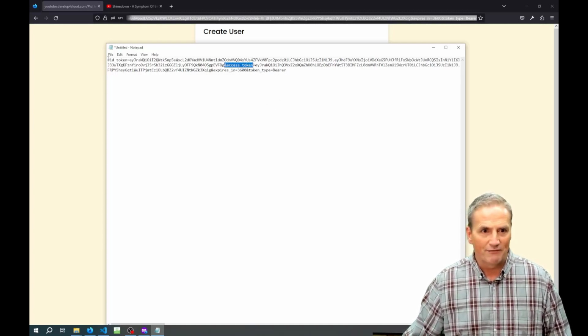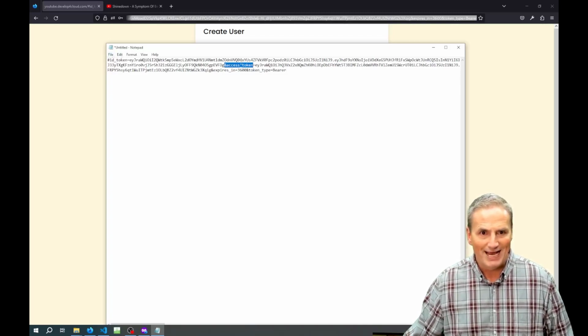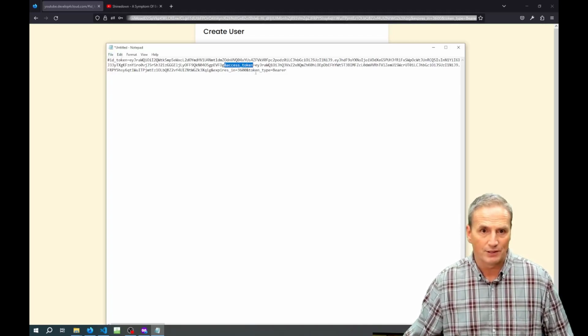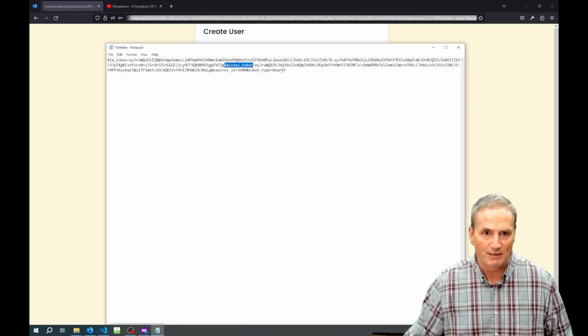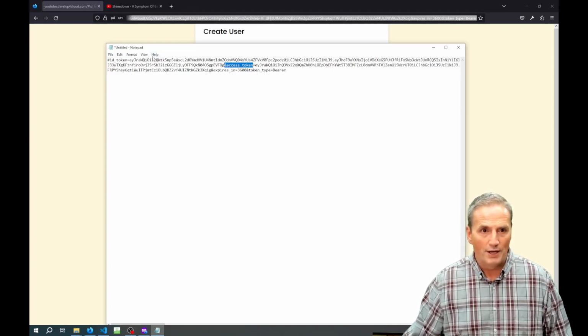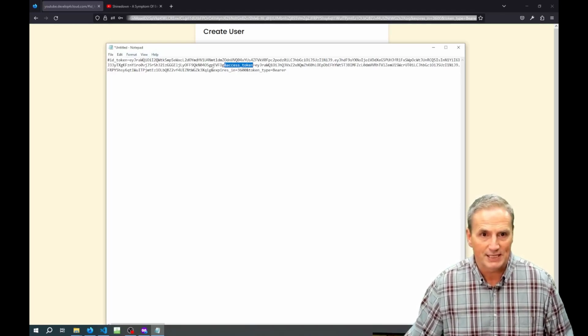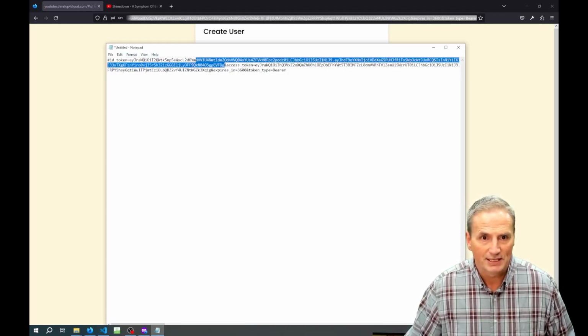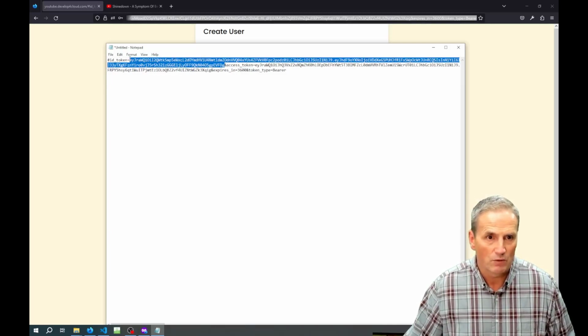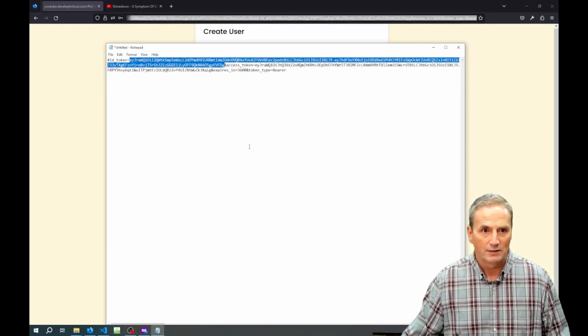So I think basically we have 3 query parameters here. We have the ID token, we have the access token, and we have the bearer token, or the token type, which is bearer. What we want is the ID token, and we pull that out automatically in code. I'll show you that in a second. But this is the actual web token that we want. So from there to there, right?